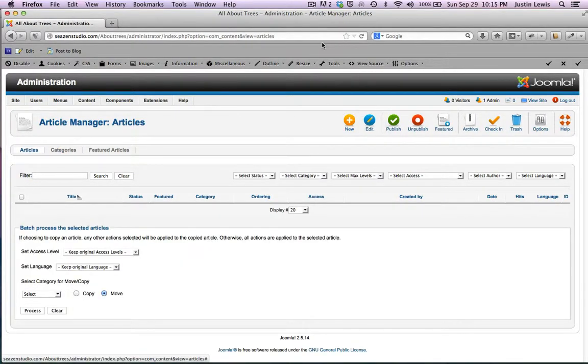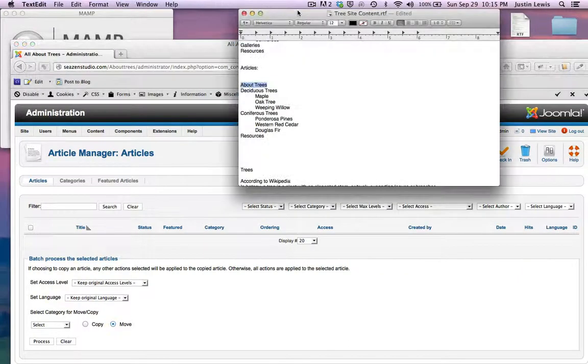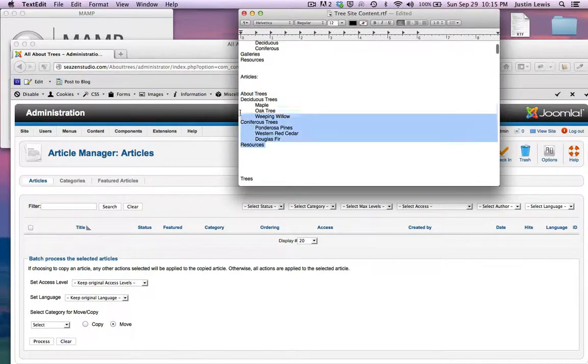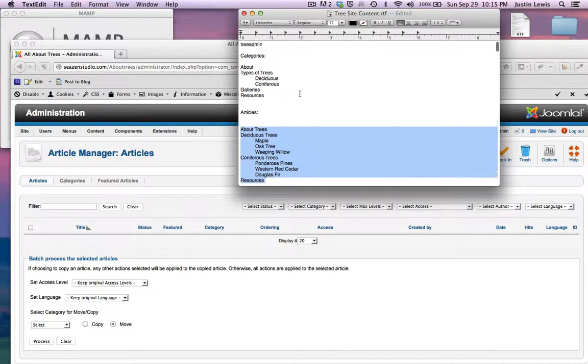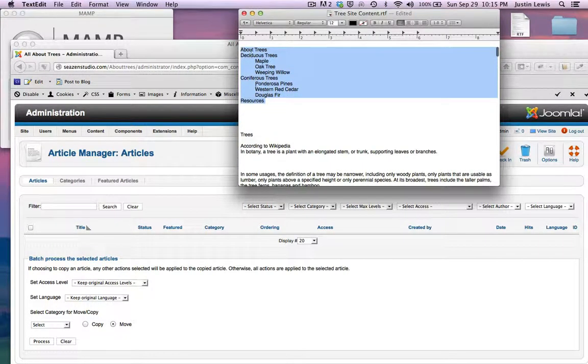So I'm going to go ahead and, well, let's take a look here. Here is the list of the web pages I want on my site for now. If you made a sitemap, you already know which web pages you want. And so you also already know, because of the sitemap web pages, what menu items, or in other words, navigation links, you want on that page. So that's why it's so nice setting all that stuff up ahead of time. And so then what I've done is I made a list here of my categories, made a list of the articles I know I want. In this case, the web pages.